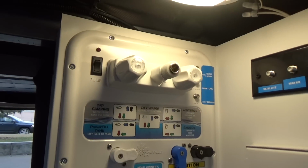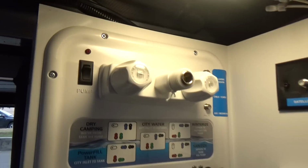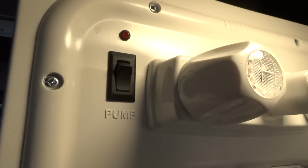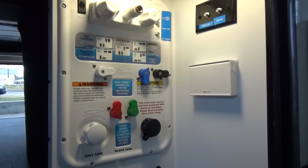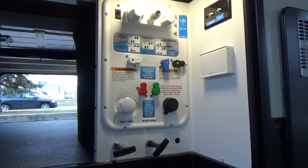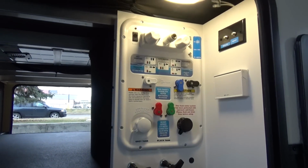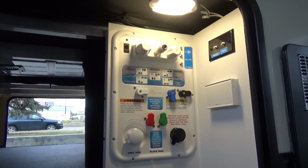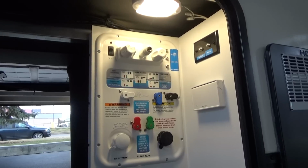The other thing, I'm an RVer myself, so a lot of this stuff has been trial by fire for me, and the really nice thing is you've got that water pump switch here as well. When we pack the trailer up before heading out of the provincial campground, if I'm pulling up to the dump station, I may not have it at my campsite to drain my tanks, but before I leave the campground I do. It's really nice to be able to turn the water pump on and off without having to go back inside the trailer to do it.